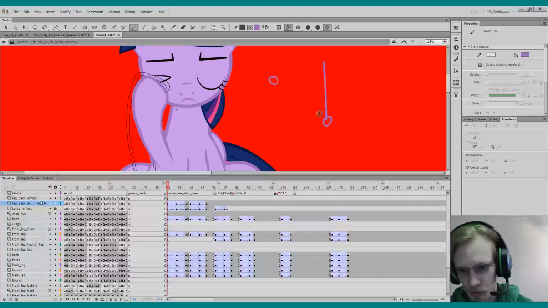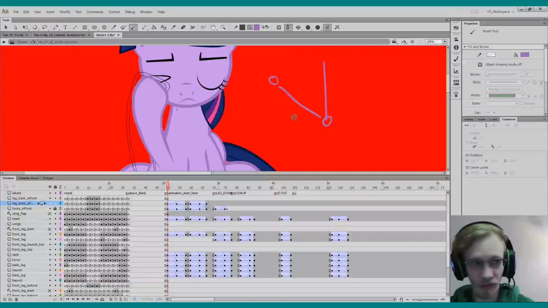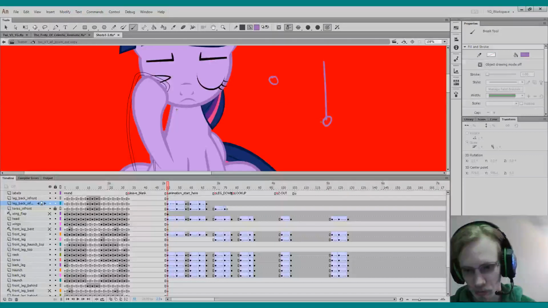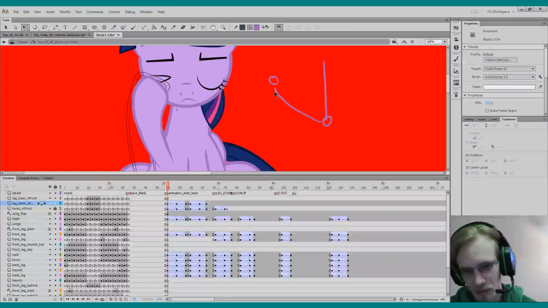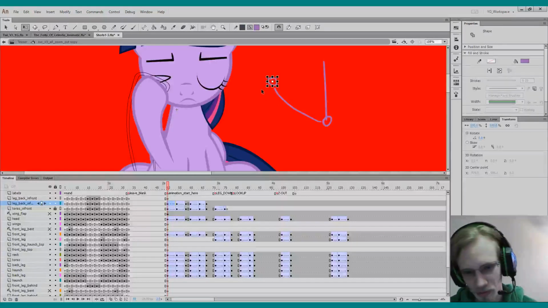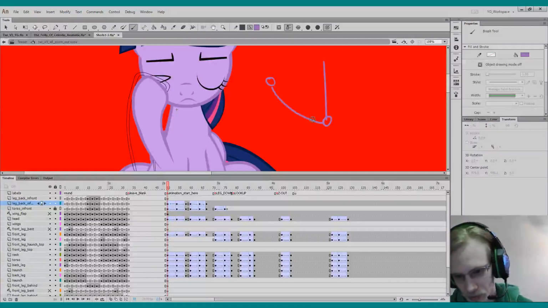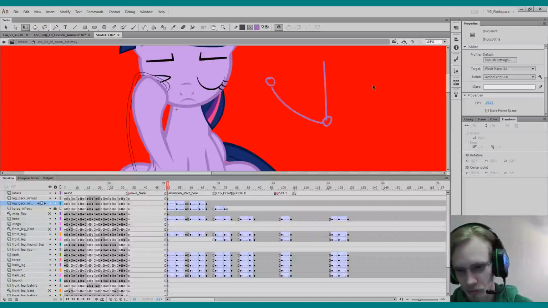The wrong way is to do this. That's just a straight line from point to point. Most in-betweeners, inexperienced ones, would probably try and do that. That's the wrong way. What you want to do is try to do the most subtle kind of curve, like I got here, which might not have been the best one. So you probably want to move this over and then get a nice curve to it too.